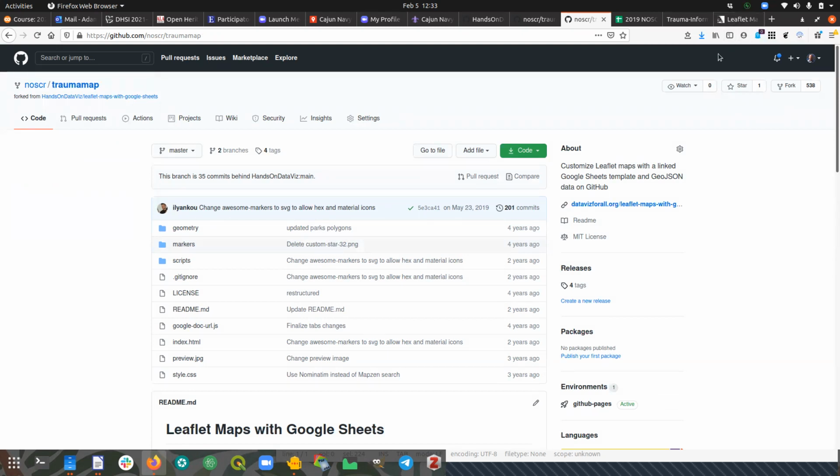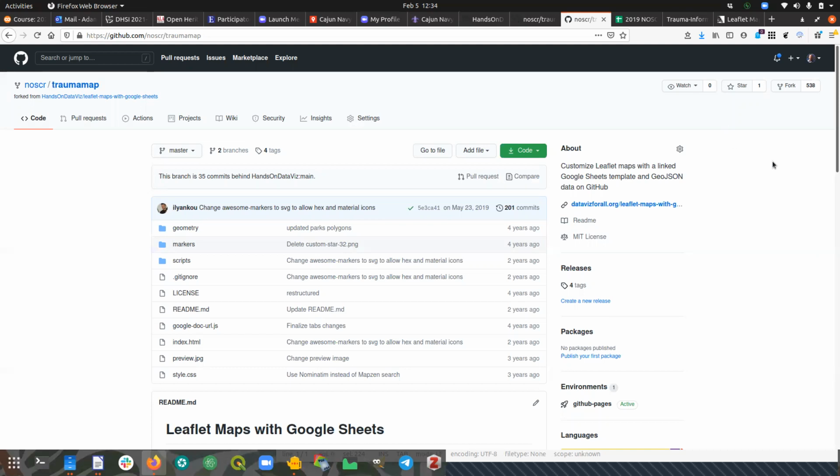What you do is basically take their template repository and copy it into your own GitHub account. And then you're off to the races. Then you're ready to start changing it, point it to your own Google Sheets, get your own API key for Google, which is all in the tutorial, and go ahead from there.